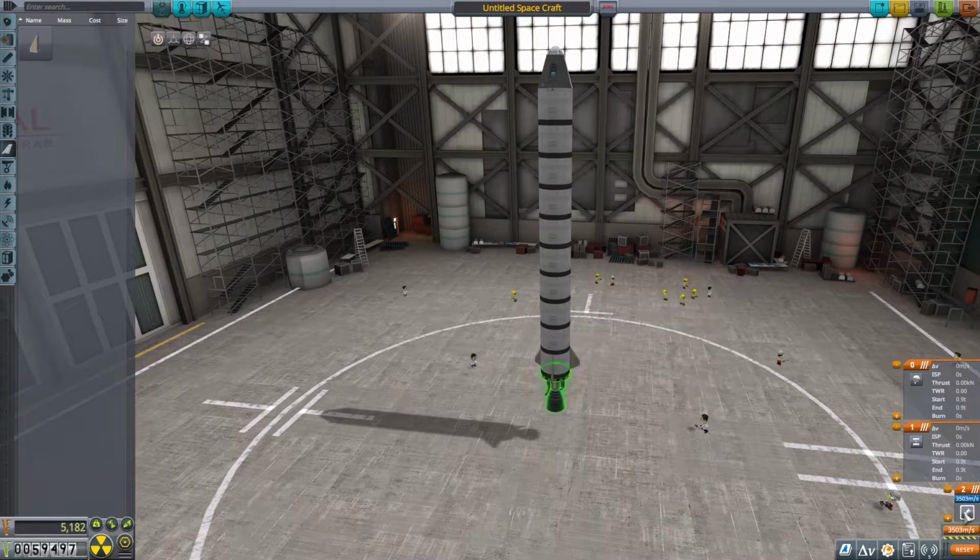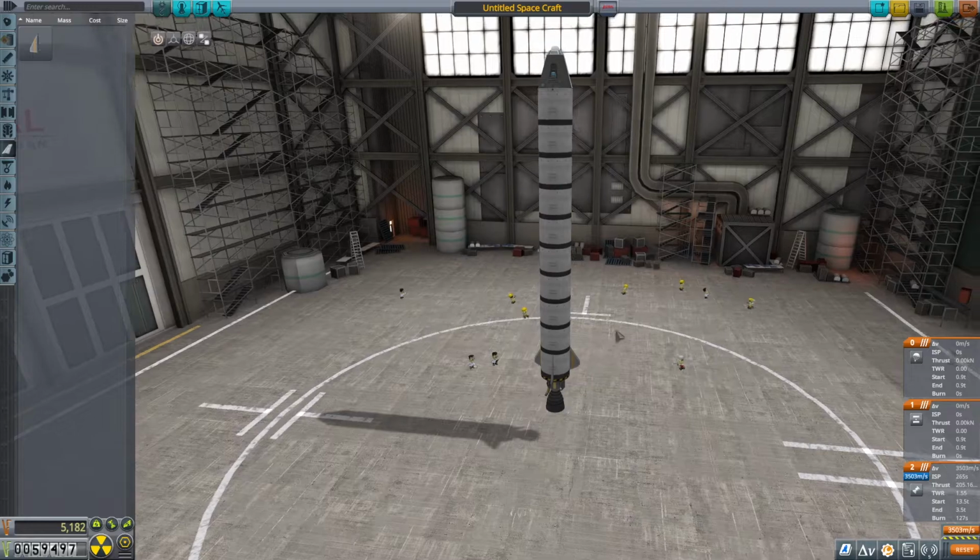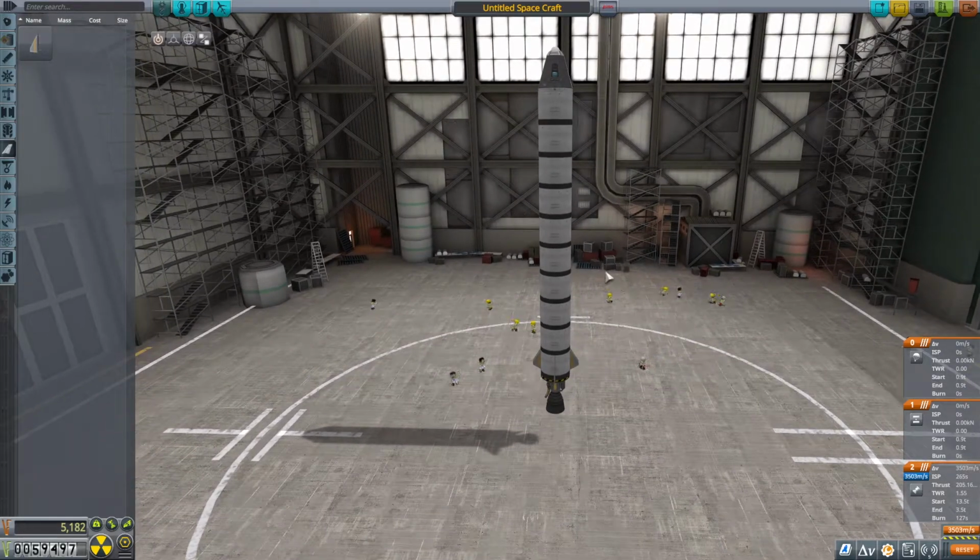Now, we can, with 3,503, the reason we want to go lower here is because it's going to be harder to control a taller ship, so you're going to get less efficient burns, and you're going to end up wasting fuel. So you want to get kind of as close to, I'd say about 3,300 as you want to for your first trip to orbit. This will be plenty right here.